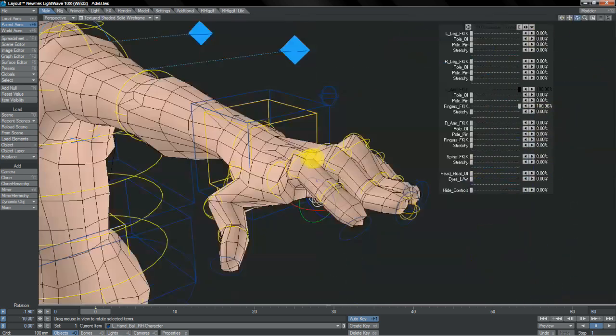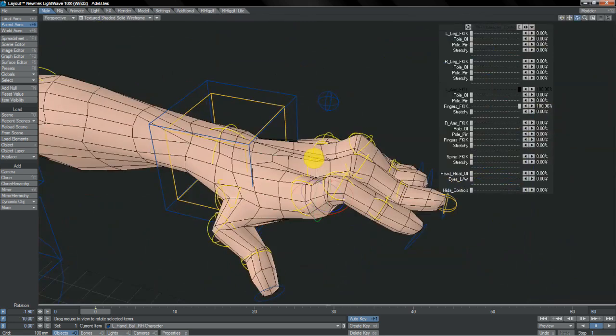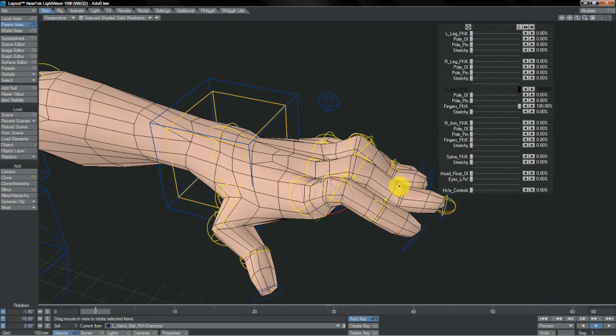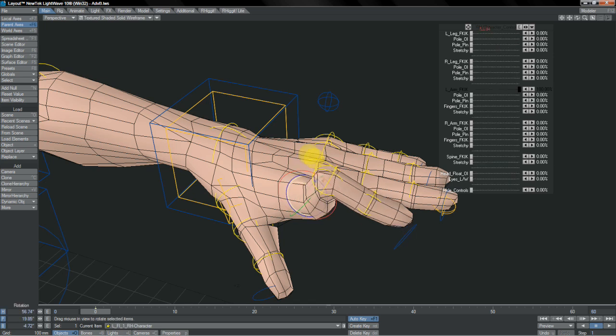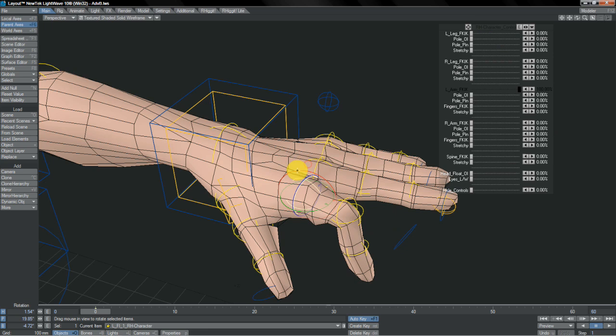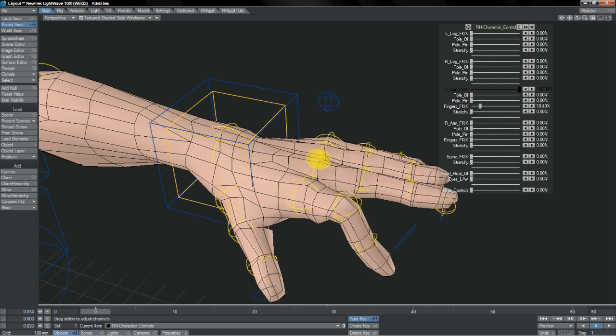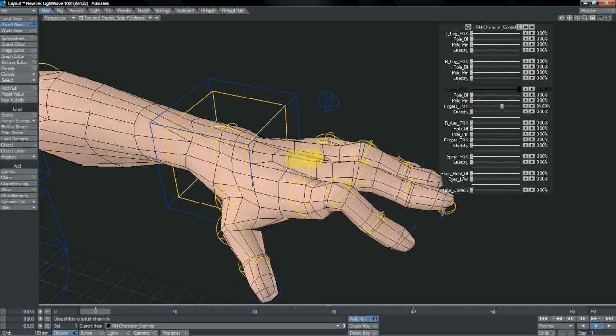Now the thing to notice with the finger IK is how it behaves in respect of IK-FK switching. If you're in IK mode on your fingers and you want to switch back to FK mode, then that's not a problem. That is of course snapped. You just key off your FK goals, and when you switch the fingers back into FK, obviously that will remain behind. What you do not have is snapping going the other way. So if you pose your finger up in FK like this, you notice that the IK goal has not snapped along with it, and so of course going back into IK from FK will blend the finger back and forth.